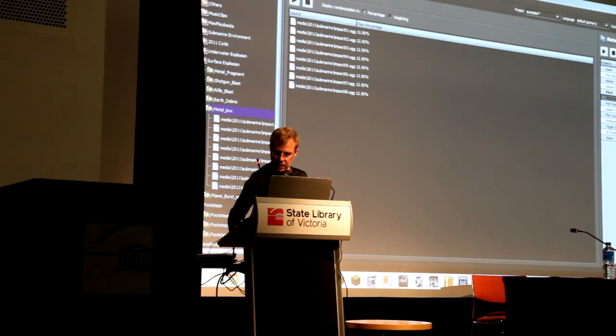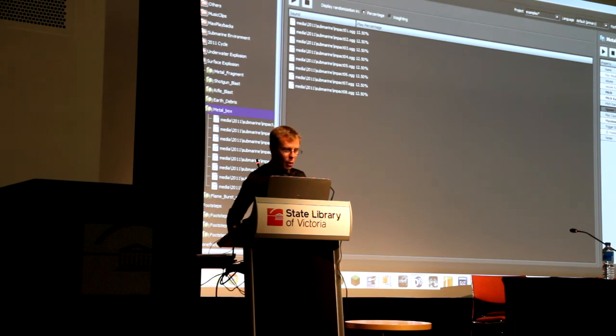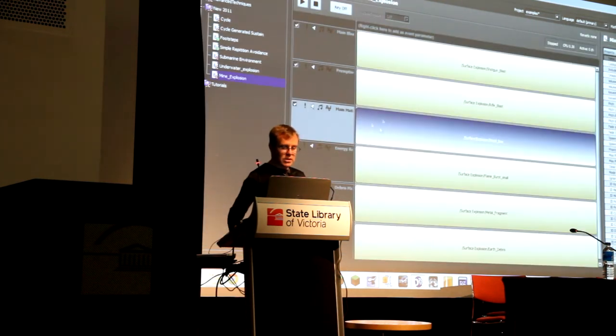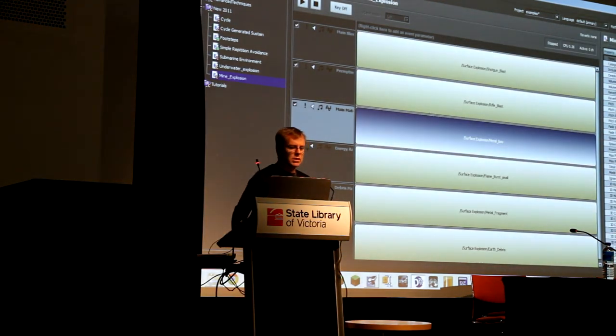So this is moving towards the whole idea of generative synthesis, because what's happened here is all of these elements are combined together, and this is the explosion sound. And so what happens is that when you get to the game and you've got your bazooka or whatever and you pull the trigger, you get an explosion. Pull the trigger again, and again, it's different every single time you press the button.